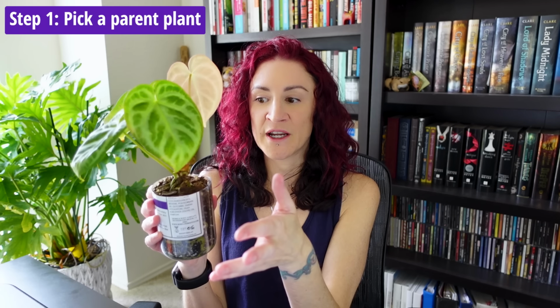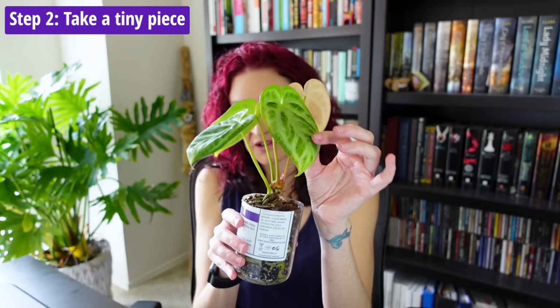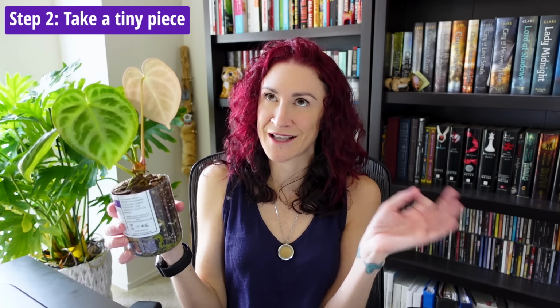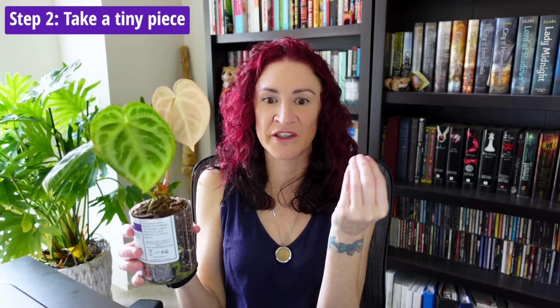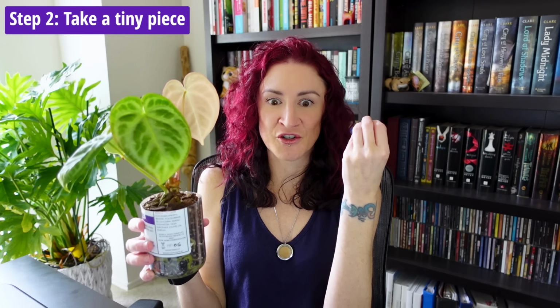So from this point, basically what you do is you take a tiny piece of the plant. Now this could be from the leaf, it could be from the stem. Basically, you want meristem cells. You can even just take a few meristem cells, sorry guys, and do tissue culture just from those few cells. But that is kind of the key. Those are the cells that you need, because those are the cells that are undifferentiated that then either turn into a leaf, a stem, whatever it may be.